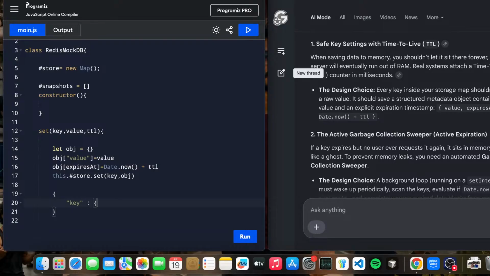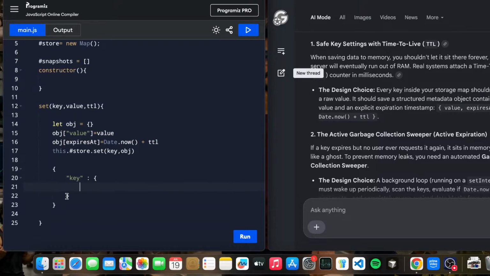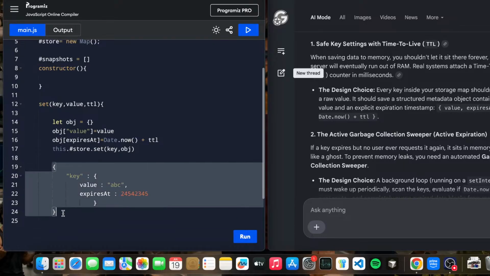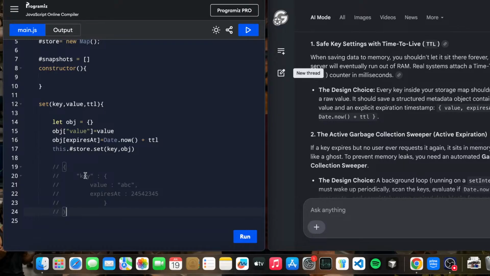Here it will have metadata like this, and the value will be a certain ABC, suppose ABC is stored as a value, and here expiresAt will have Date.now plus something, a random number like this. Just for reference, we are assuming that our output will be a certain kind of this. Let's move forward.